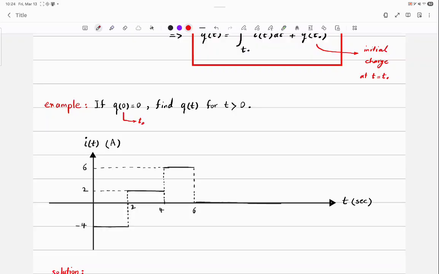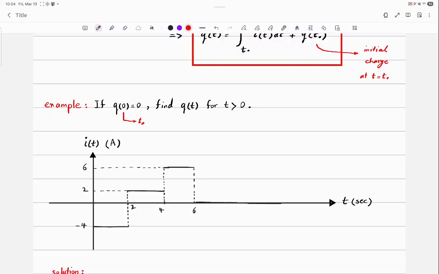Which element is actually supplying power? C, right? Because its absorbed power is negative. It means that it's actually supplying. Sorry, I said it the opposite way. Did we calculate absorbed or supplied? Okay, so let me ask my question again. Which element is actually supplying power?